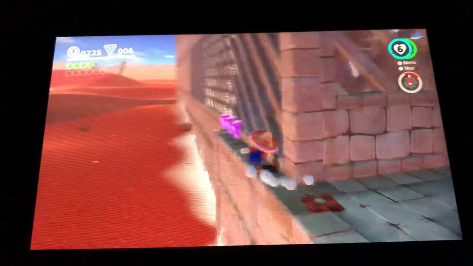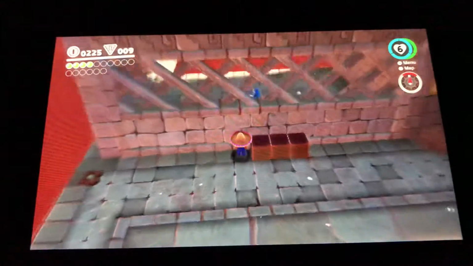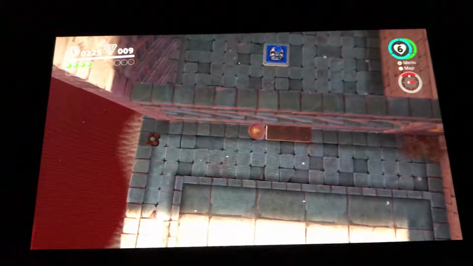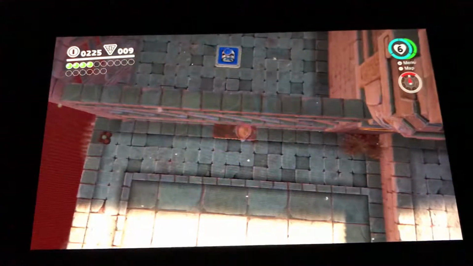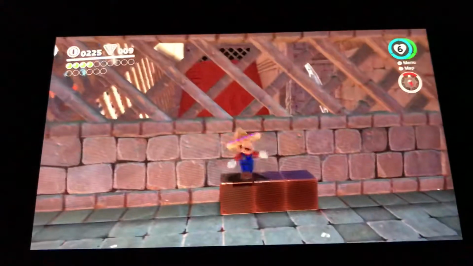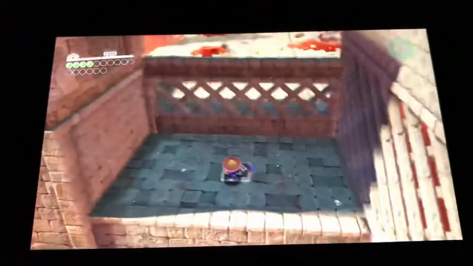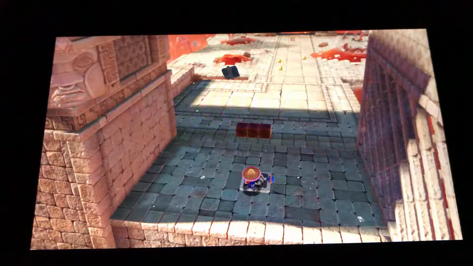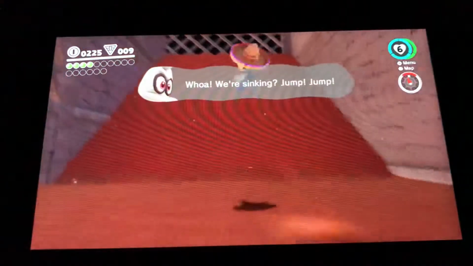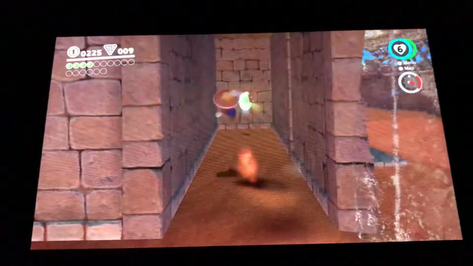We can get a couple of kingdom coins right there. There's nothing there yet. Wait, is there? There's actually something there. A switch. Let's see. Yep, we got it already. Oh, okay, that was easy. I don't know if that wasn't what they intended you to be able to do. Whoa, we're thinking jump, jump.